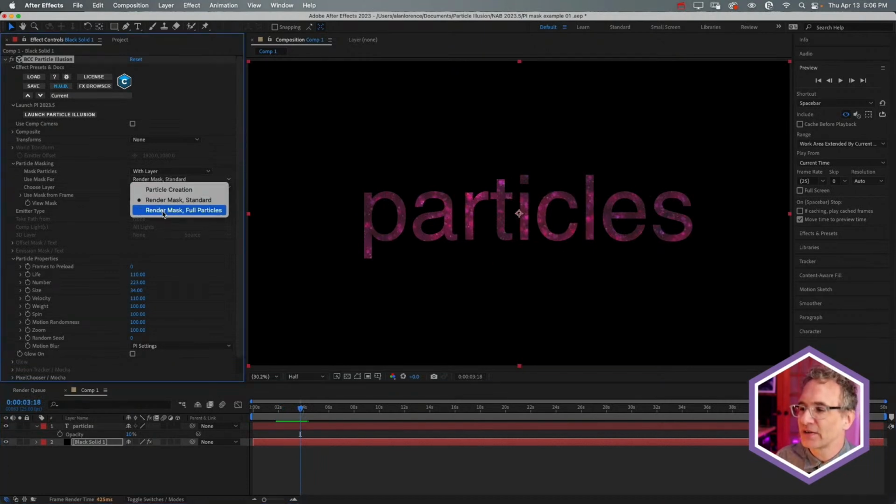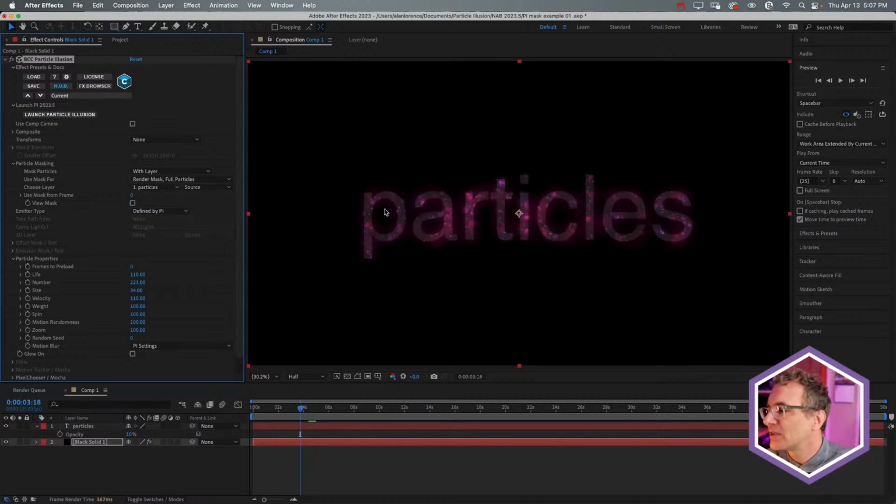Kind of an interesting version of that is render mask full particles. You can see that when you do a standard mask, it just crops off any particles at the edge of the mask. But if I switch to render mask full particles, you can see it's actually drawing the entire particle. So some of these are big soft glows that are outside of the area, and right here there's a great example of seeing the full particle.